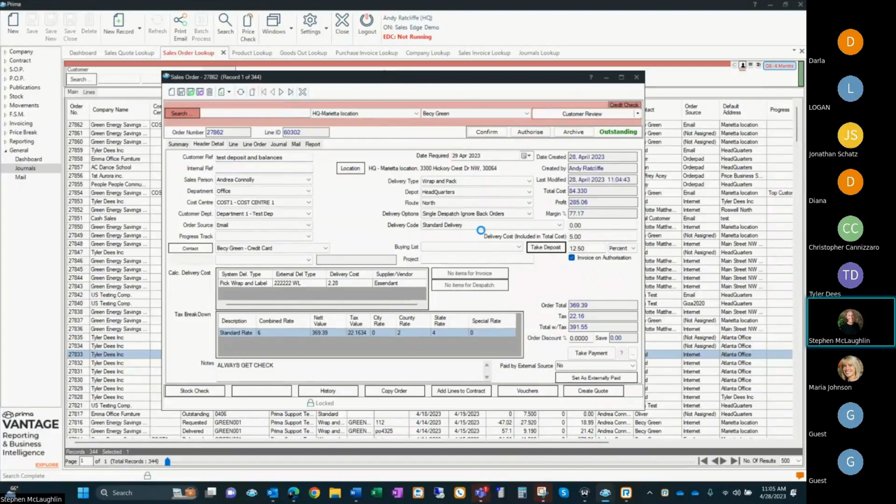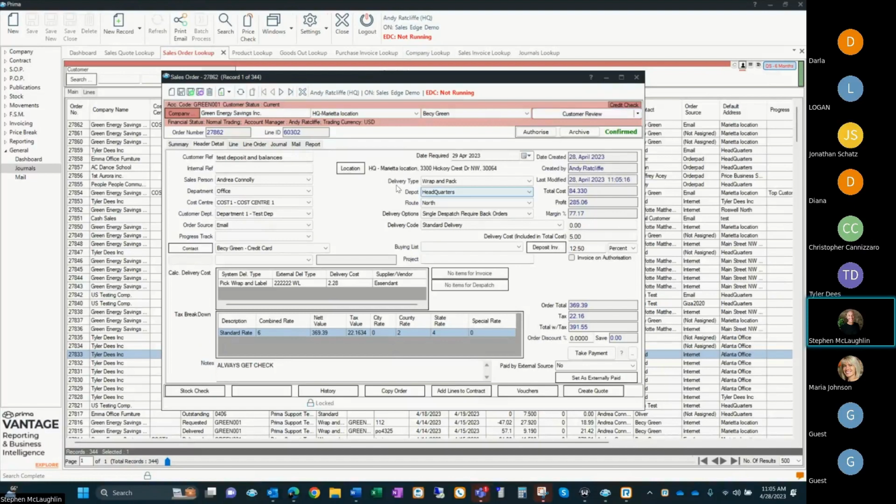So at this point, it will create the deposit invoice. We've got the link to the deposit invoice, and you'll see it unticks the invoice on authorization, so that when you authorize it, you don't suddenly get the second invoice which you didn't want. Also in here, you see it swapped to require back orders. That's just a new system key that will allow you to set that up. I'll show you that in a moment.